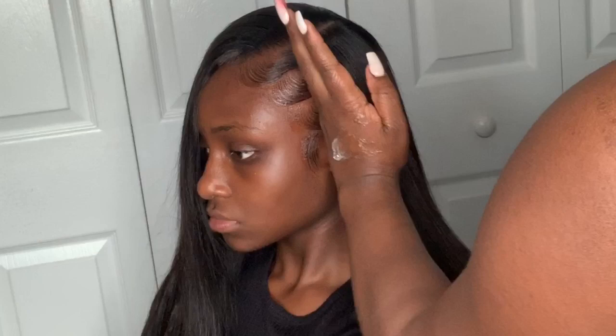But as far as the baby hairs, you just want to make sure you create those C's, smooth everything out, and shape everything how you want it to be. Once I get those baby hairs how I want them, I will proceed to the next step, using the Pump It Up spritz on the top of her leave out. She did want the spritz.